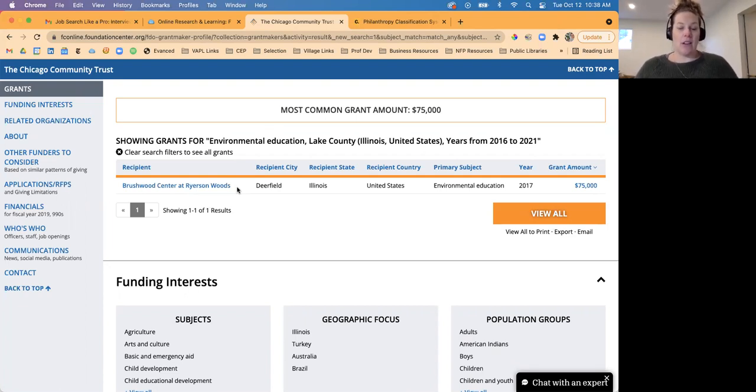relationships. You could have a relationship with someone at Ryerson Woods that can tell you, this was how we did it. This was a problem that we ran into. Don't be like us. Let me tell you about the process. Or even sometimes they'll show you what they submitted, what their application looked like or what their letter looked like. So use similar organizations as partners instead of as competitors. I know that's hard when it's how you intend to make your money and how you're going to propel your projects, but it's a strategy that I think helps people.